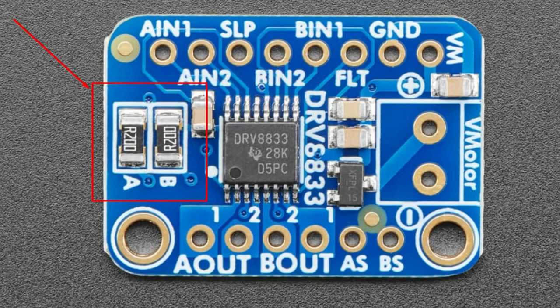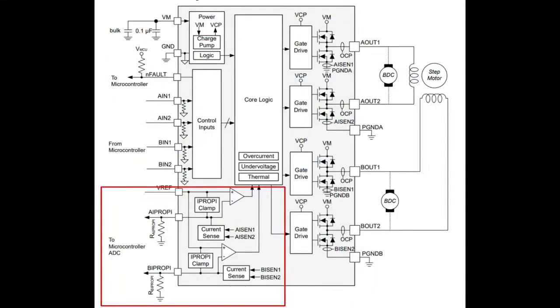That's a little bit annoying because you can see they're quite big, and you do have to think about the thermal ramifications of having these current sense resistors that have quite a bit of current through them. And also they're just kind of chunky and expensive. So the A version of this chip does away with that. Instead, there's a current mirror inside. And so there's a transistor inside that's going to do the dissipation for you.